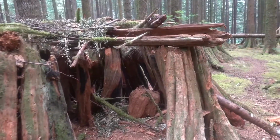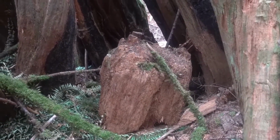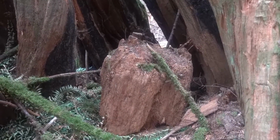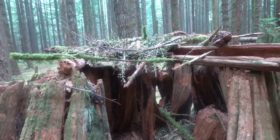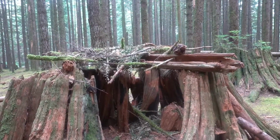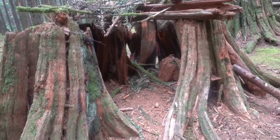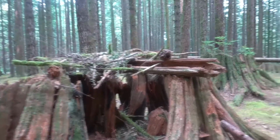Okay, this is something that I've seen a lot in other people's structures from across the continent, and maybe even overseas, where there's a little cut piece of wood or a log or a stump or something inside. There we go, there it is. So you get to look for commonalities all across North America and in other places where the Sasquatch build these. And you can definitely see them. Look at all the ferns down there. Yeah. All right.